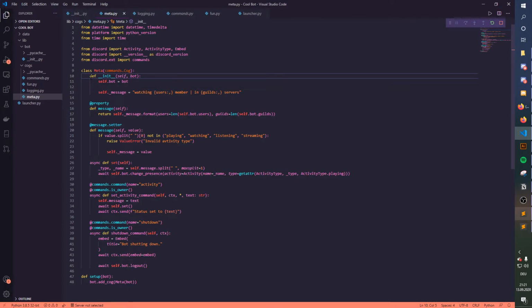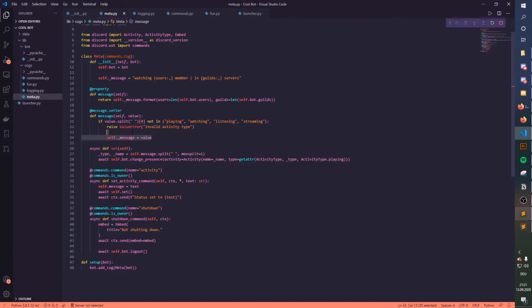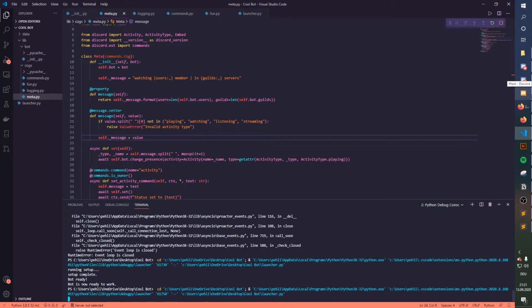In the next line, line 10, we basically just make our initializer function, and in here we're defining the bot and the message. Nothing wrong with that. Then we got our property that's called def message. Here everything works fine. So actually everything in here should work fine. I think it's the message setter. That kind of intent thing here. That might be the error.